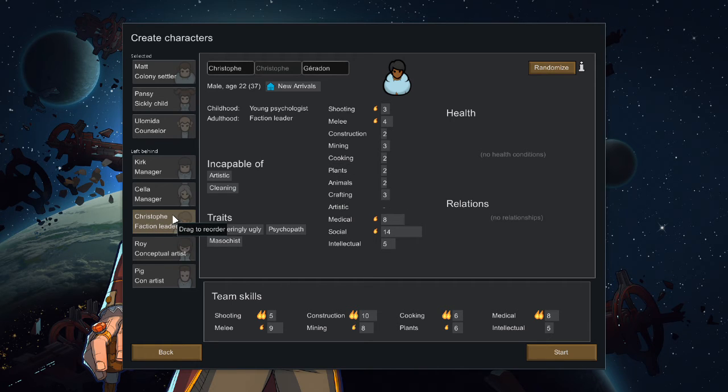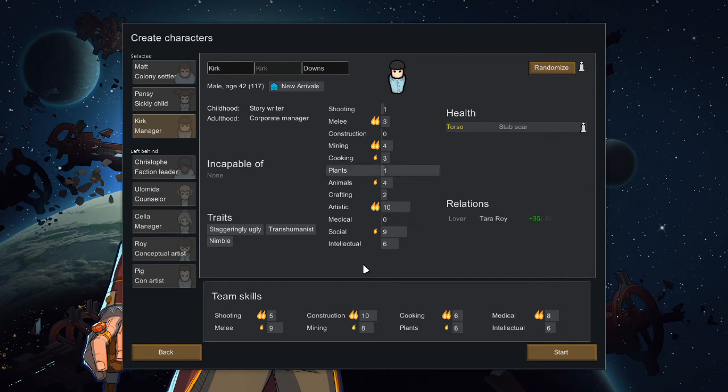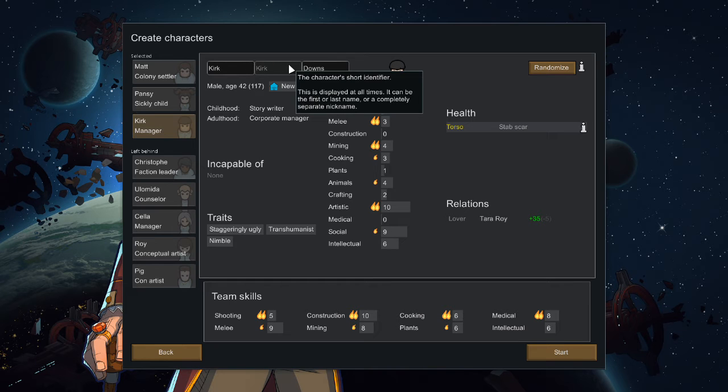And Kristoff. Well, we got medical and social. Not too bad. Okay. That in mind, she's not as cool. Or he. Right. Terry. Okay. Well, let's start off with these. Do we have a nickname for Kirk? I guess not. He's just a corporate manager. He wouldn't have a cool nickname anyway.